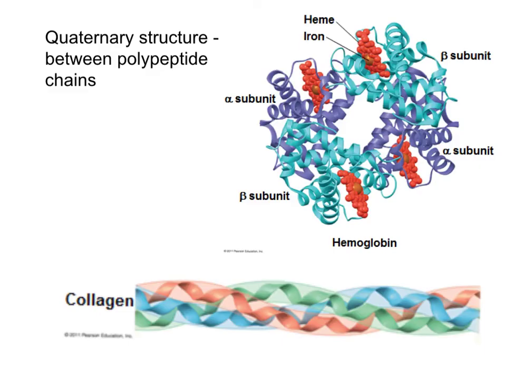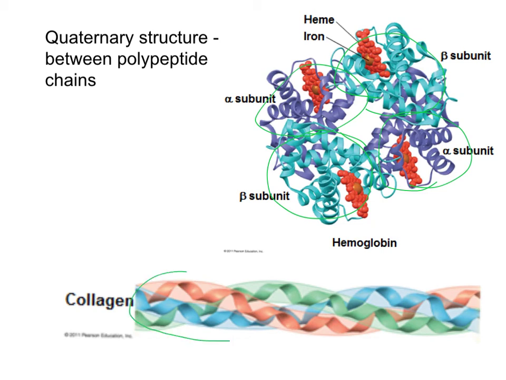So the last level of structure on a protein is the quaternary structure. All proteins do not necessarily have this structure. These are for bigger, larger proteins that have multiple polypeptide chains involved. In the two pictures we have here, I've got collagen, and you see there are two turquoise polypeptide chains and two purple ones. All four of those polypeptide chains are interacting together, and that's their quaternary structure, how they're interacting together.